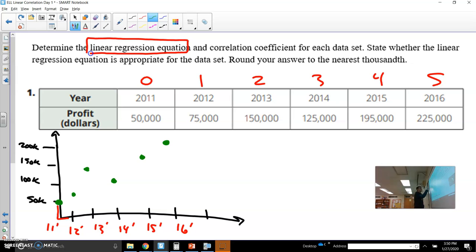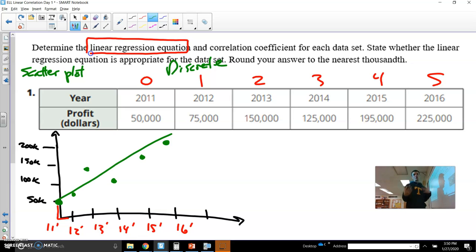And so what we call this type of graph is a scatter plot. A scatter plot represents isolated points, discrete points, not continuous, but discrete, that seem to be trending up. They're not perfectly in a line, but you can draw a line of best fit and it hits a majority of those points for the most part. And so we can say, okay, I don't know if this formula we're about to come up with would predict it exactly, but I'm sure it would get us in the ballpark if we were trying to predict some value in the future, 2020 or 2025 or something like that.